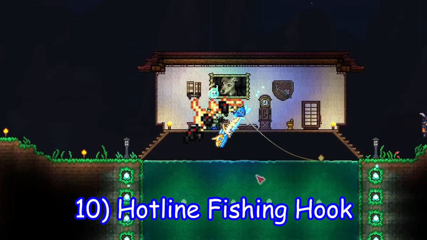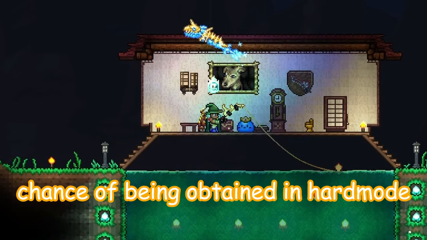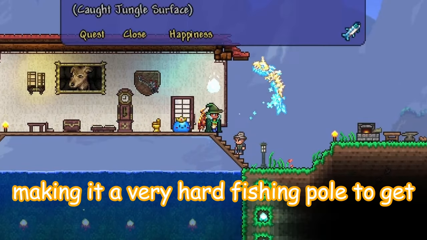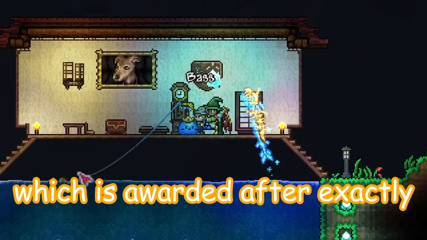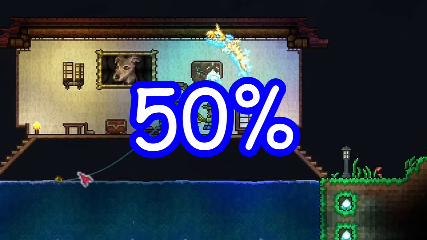and get this pole. 10 is the Hotline Fishing Hook with 45% fishing power, and it has a 1.33% chance of being obtained in hard mode after completing 25 angler quests, making it a very hard fishing pole to get. It's also able to fish in lava without the lavaproof fishing hook or tackle bag. 11th is the Golden Fishing Rod, which is awarded after exactly 30 angler fishing quests, and is the best fishing pole in the game with a powerful 50% fishing power.